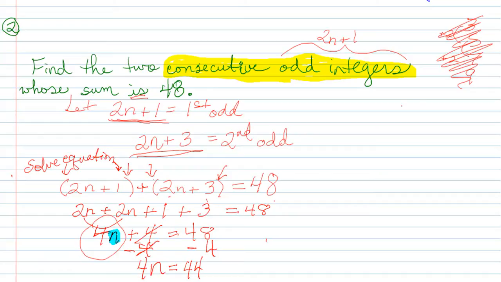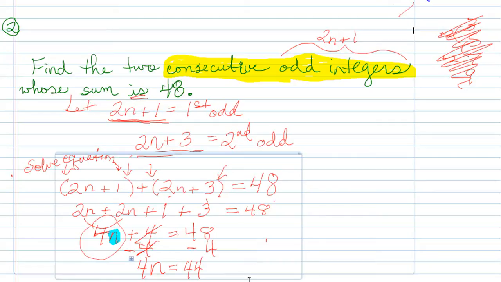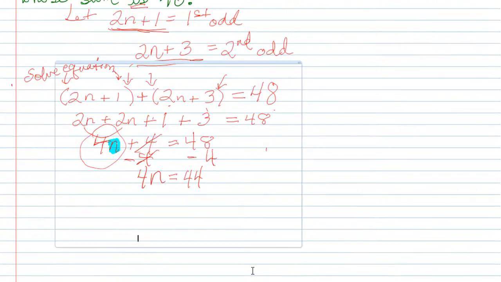And now, what do I need to do to isolate n? Think about what's happening with that 4 that's attached to it. What is the operation between them? There's nothing really listed between them, but what's implied? Can you tell me what is the implied operation between 4 and n? You don't always have to have a symbol between two things multiplied, especially if it's a number and a variable. So this is multiplied. Here, I'll put a dot just to help you out.